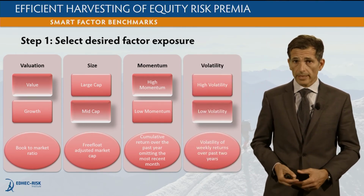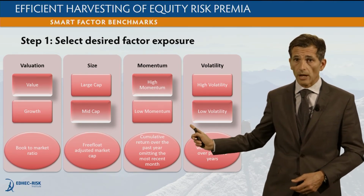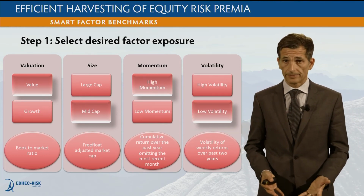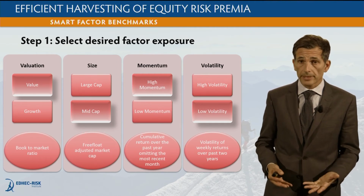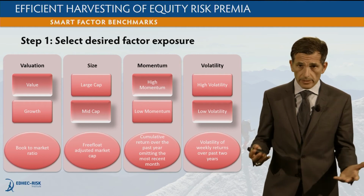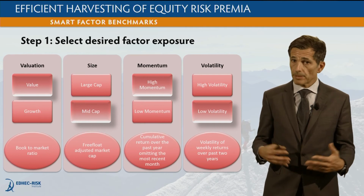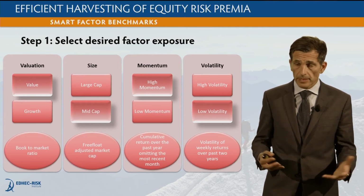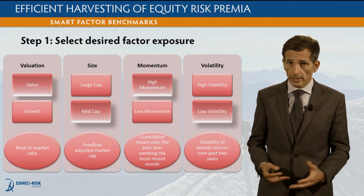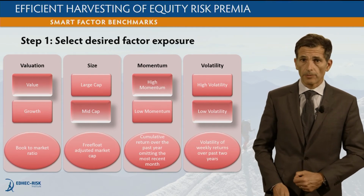You might be tempted to look at low vol. Again, we've seen accumulated evidence that the low vol stocks tend to outperform the high vol stocks. This has been called the low vol anomaly. If anything, we would expect the opposite. But it turns out, for a number of reasons related to market frictions, constraints on leverage, and maybe other factors such as implicit interest rate risk exposure, regardless of the reason why this has happened, historically the low vol stocks have outperformed the high vol stocks.